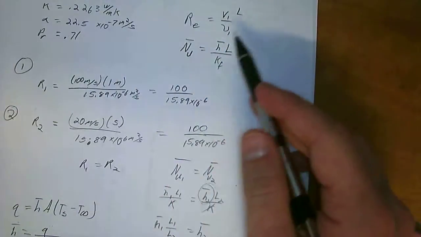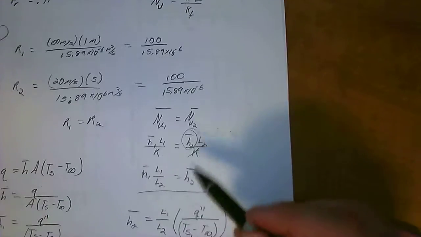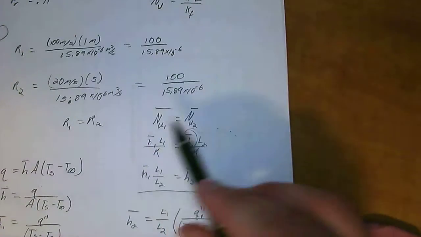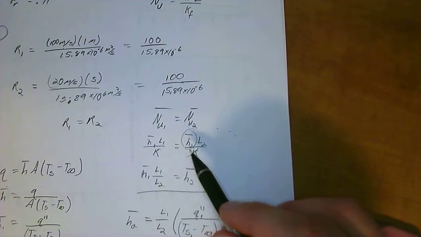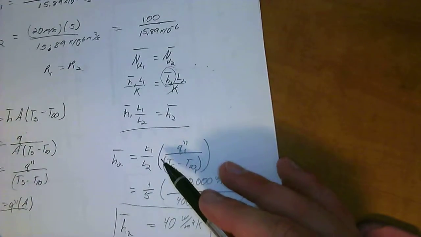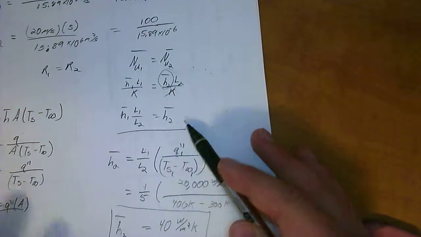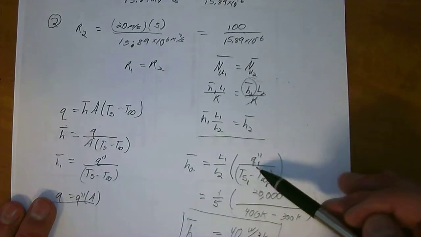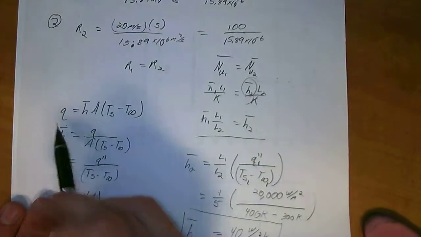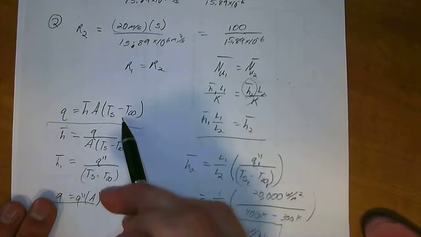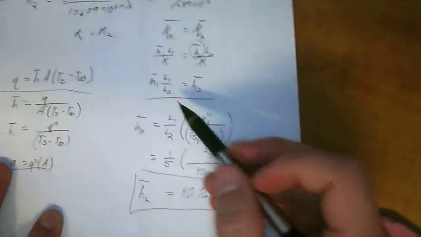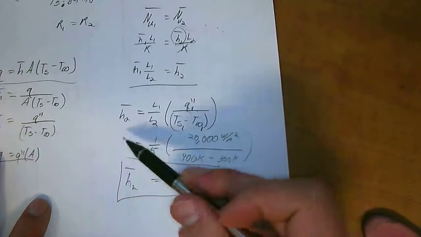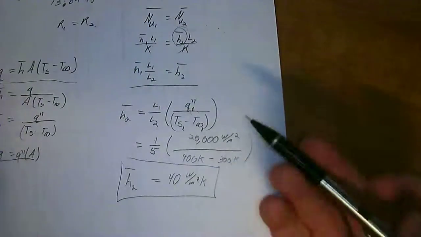You just use the Reynolds number to prove that you can use the Nusselt number, that they are related. And then you use that equation, since it has the h bar that you're looking for in it. You solve for h bar. And then in order to find the h bar with relation to something else, h bar of the original one for which you have a heat flux, you use the very basic heat transfer equation right here to get this into a form where you can solve for h2 using the variables you have. So pretty easy.